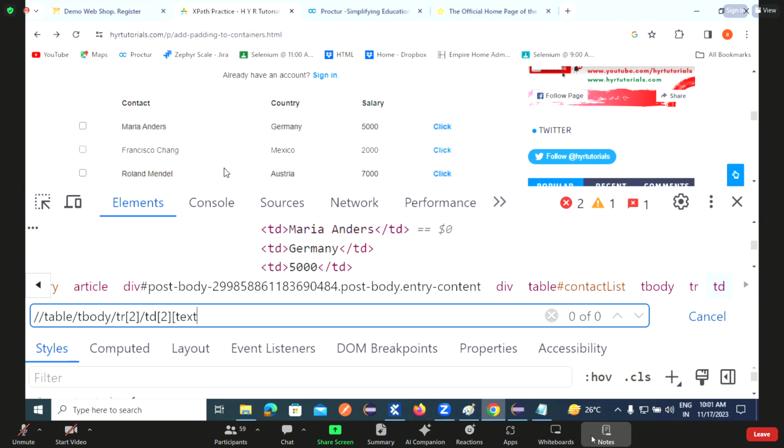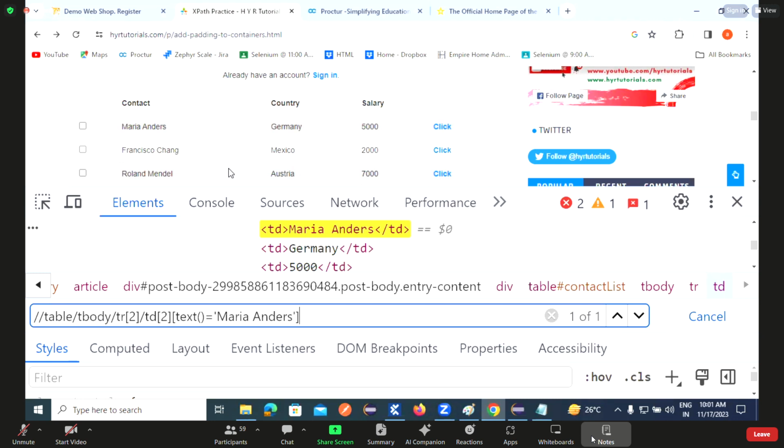Now text equals to single quote Maria Andres. This is the process. This is a permanent XPath, not a temporary XPath. Before, when you did TD, name, text, Maria Andres, that was a temporary XPath. This is a permanent XPath. Is it clear or not?